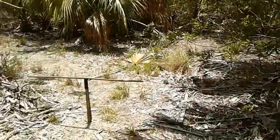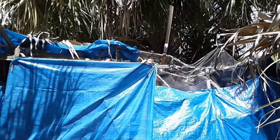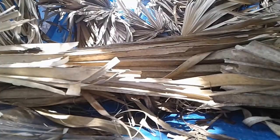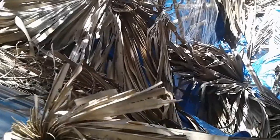This is the current status of the yurt. It looks like the fronds got soaking wet, got really heavy, and brought the roof down. I just went inside and tried to lift it up and it's too heavy. These fronds might not have been the best idea - they did help hold things down and camouflage everything, but the problem is they are extremely heavy and got even heavier when it rained.